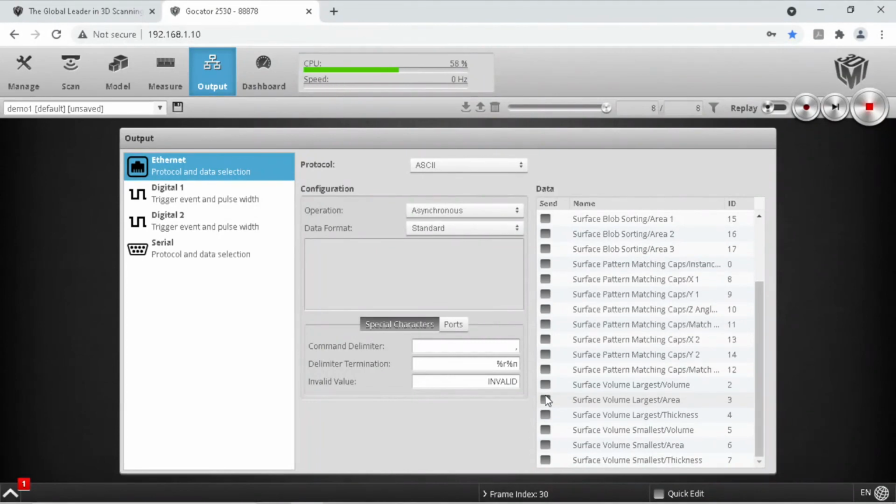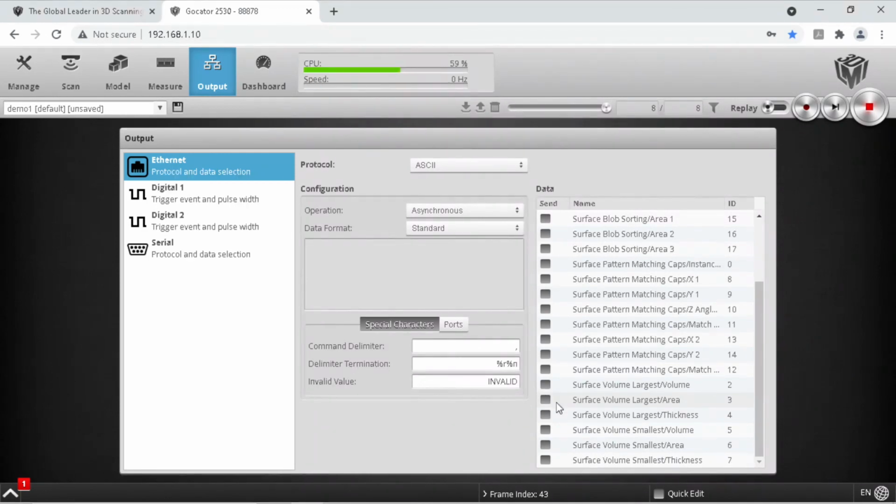So once I find the largest item, I can easily report out those required values on each of those items as I want or need them. So if I pass-fail based on size, and the smallest cap is the one I want to go get, I can easily grab its coordinates in 3D space and transmit that out to a robot control and pick it up, get rid of it.